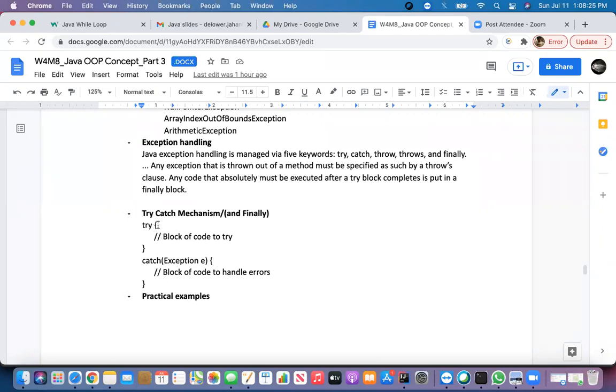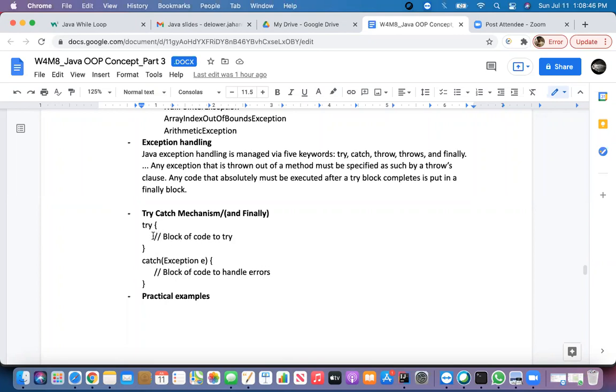There are two blocks: one is the try block and one is the catch block. The try block has all the problematic code, and the catch block has the remaining good code.